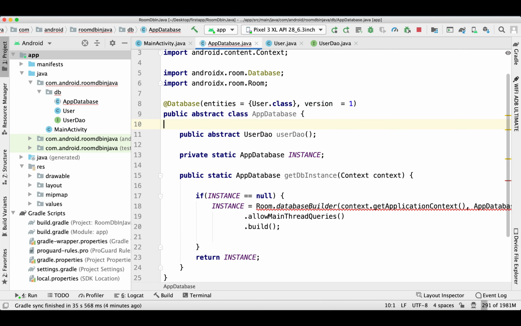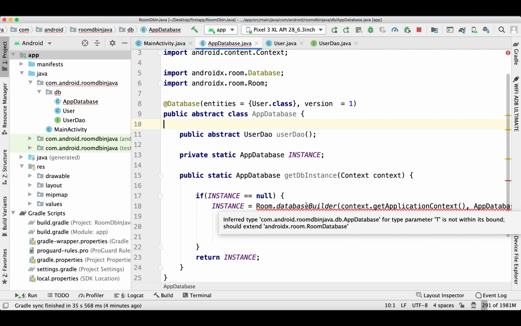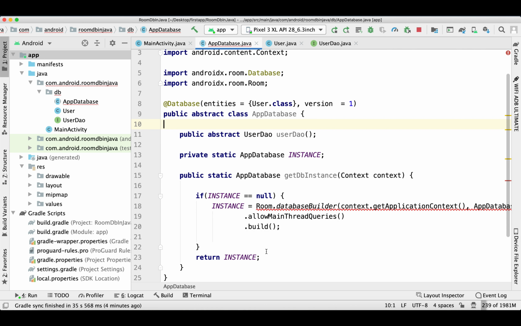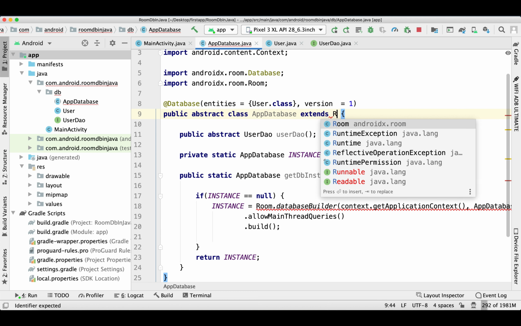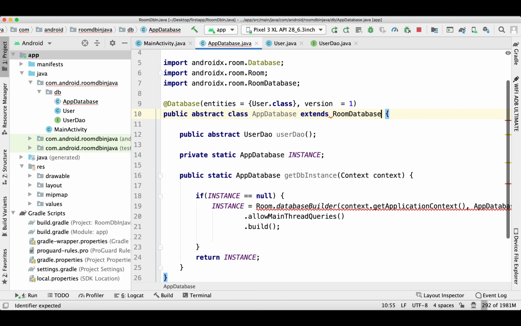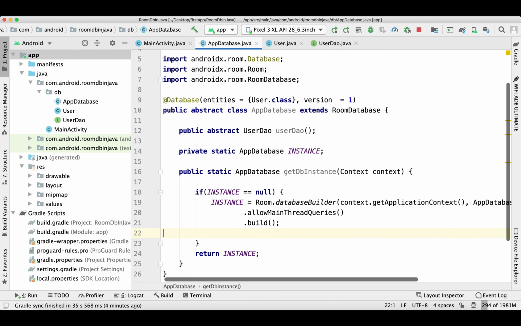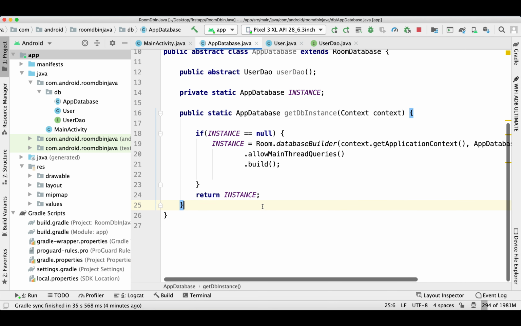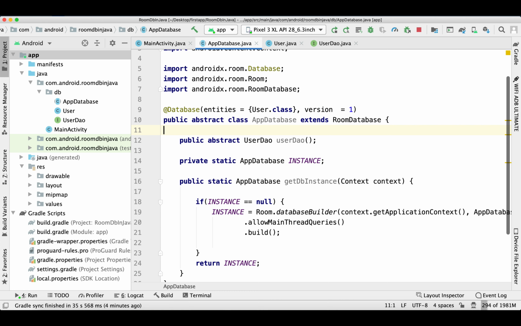Okay, first thing, version has to be equals, and I think the second one is, oh, we forgot to extend this class. Yeah, so we need to extend this class with RoomDatabase. There you go. So that's it for this class. Our database class is ready to use.